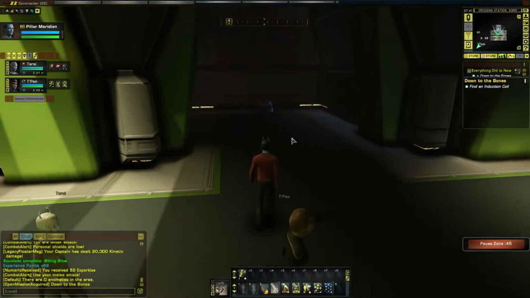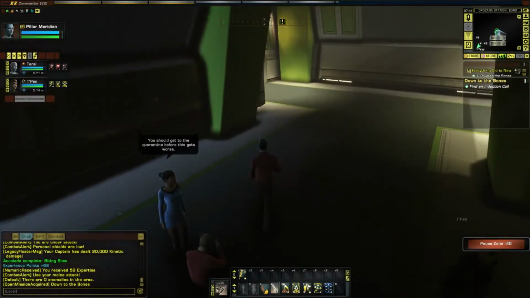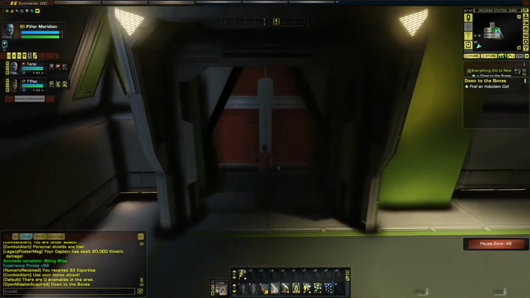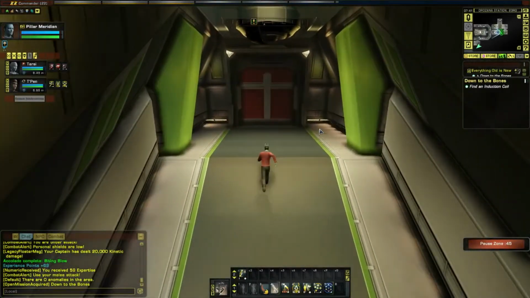Hello guys. Let's put guns away again. I don't want to be so aggressive. Is there anything I can do to help? You should get to the quarantine before this gets worse. Okay, I'm going. Looked like that guy had a bad headache. I guess all my fighting's over now then. I'm where I should be. So there's no reason for anyone to question me now.